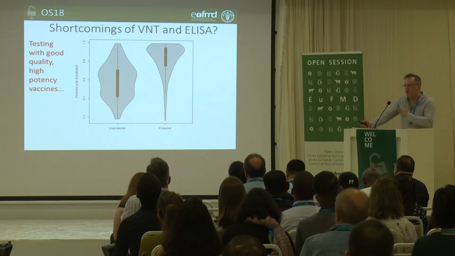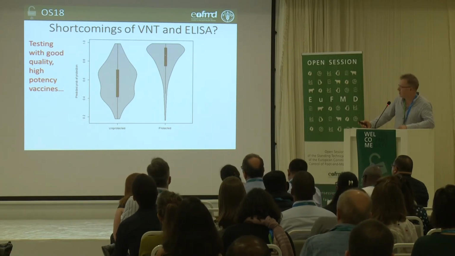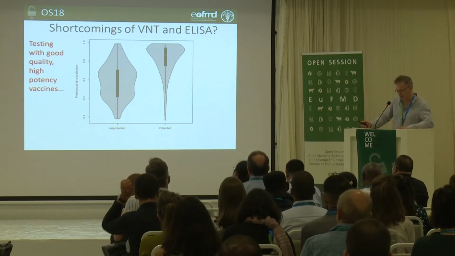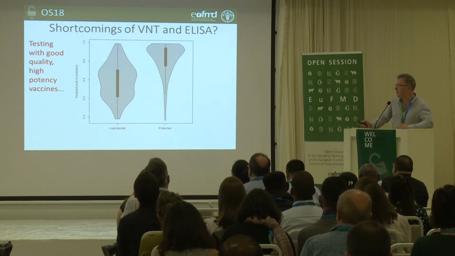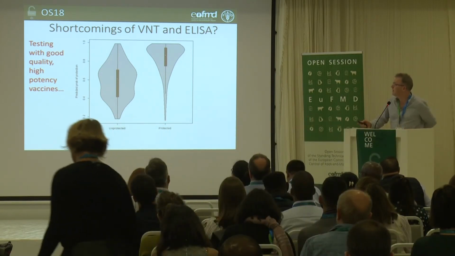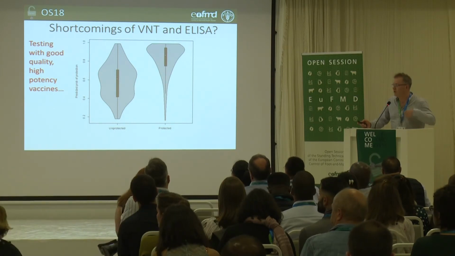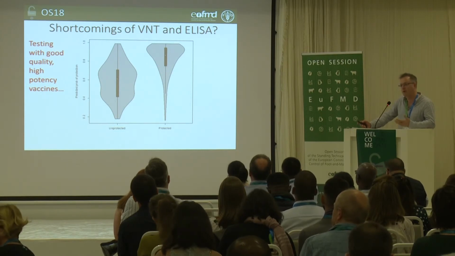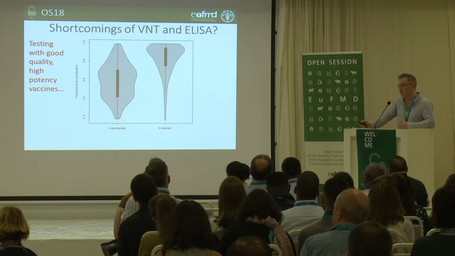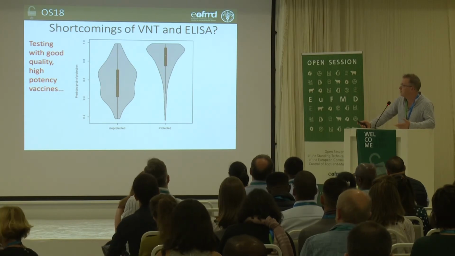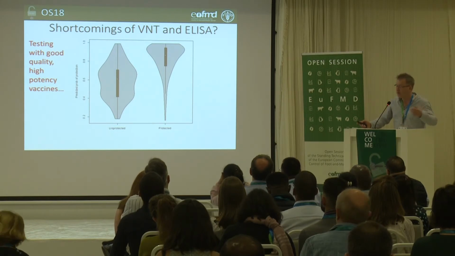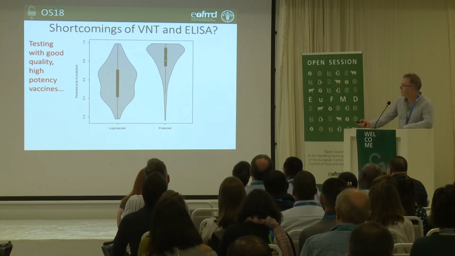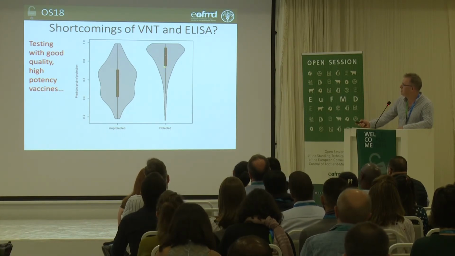So I've talked about this before, and for me this comes back essentially to Bernd presenting this back 10 years ago, but also to work with Paul Barnett in IAH, as was. And working on collecting large banks of antisera from experimentally challenged animals and testing different assays to see how well they worked. And so we started off with VNT and ELISA, and obviously the plan here is to extend that to new assays.